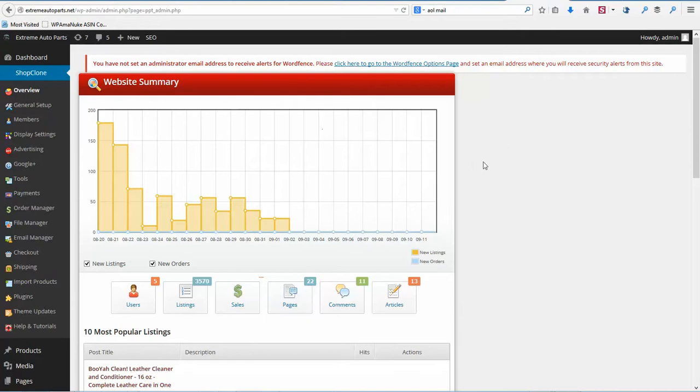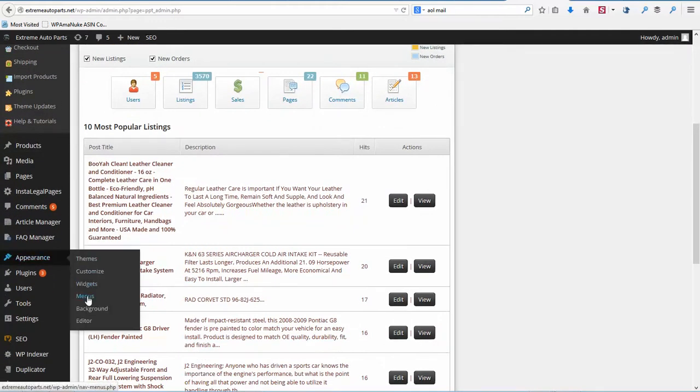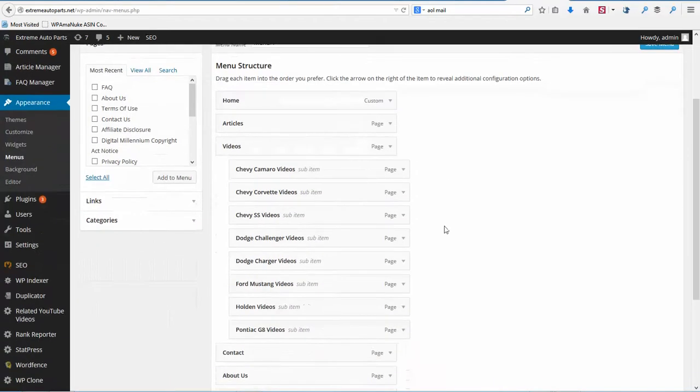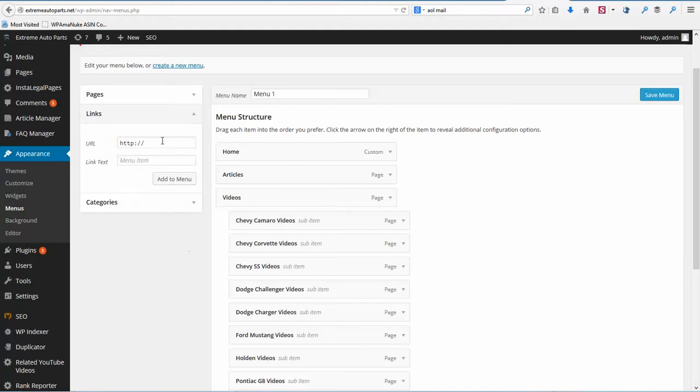Okay, so back in your admin area of your main AutoShopper portal site, you're going to go down to menus, under appearance, menus. Where it says menu 1, this is the menu we're going to be working with. What we're going to do is go down to links, click the arrow drop down, and we're going to put in the URL to this installation that we just created using ANM. So it's going to be your main domain, and then slash whatever you called it. In this case it was car news. Then you can name it whatever you like.